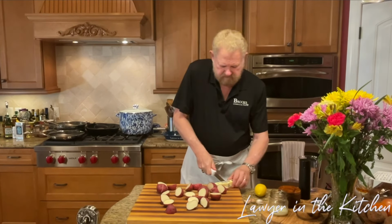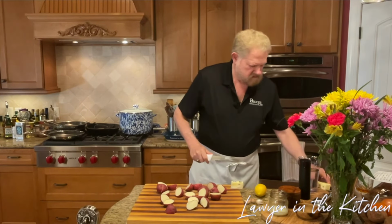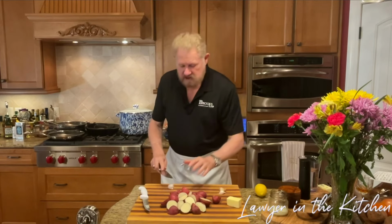All right, our potatoes are ready. This is about a pound and a half. I'm going to take about half a stick of butter. That's going to go in it. So instead of just beating them to death here, I'm just going to do this hard enough to get the skin off.